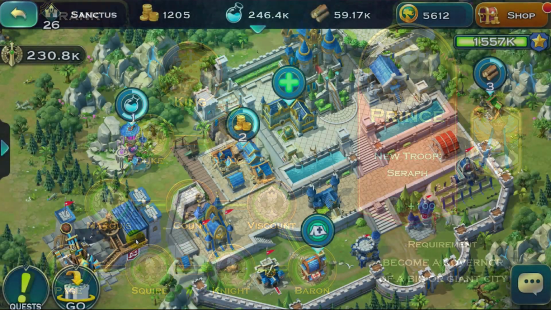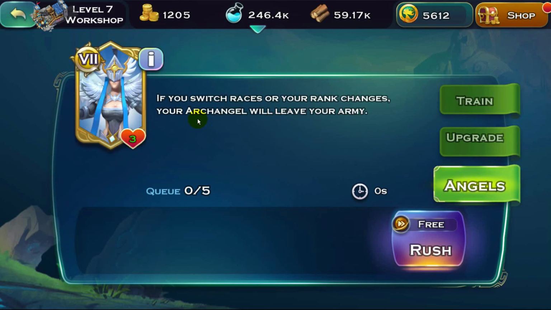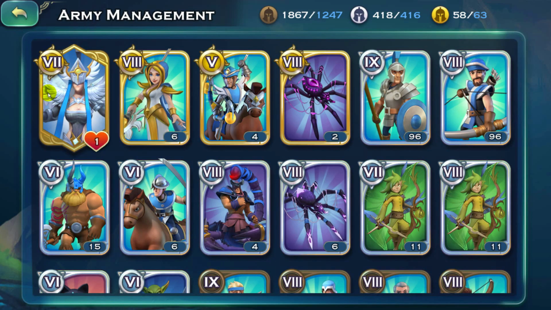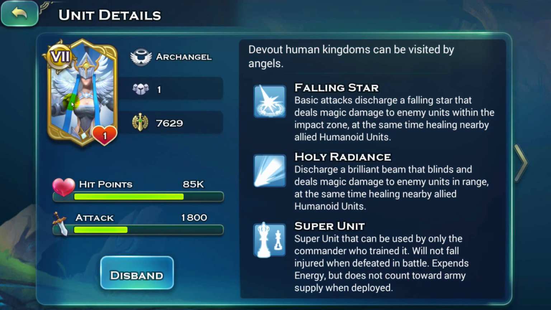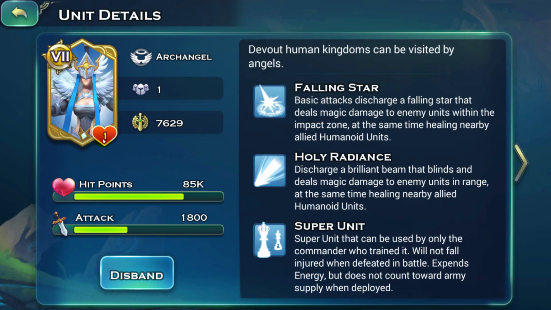Super units are built in your workshop and their level will be obviously like the level of your workshop. Archangels produces 24 hours, that means one day. After it will be completed, it will have one energy and will regenerate one energy every 8 hours. Max energy for super units is 3. So don't forget to use them.